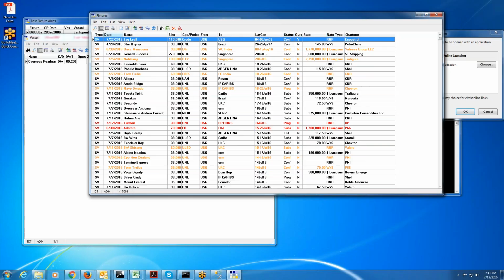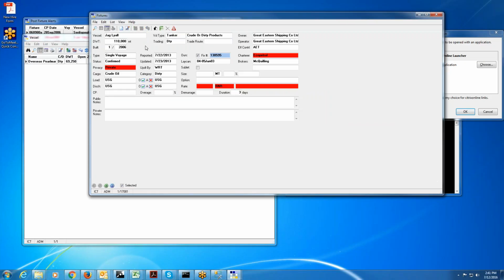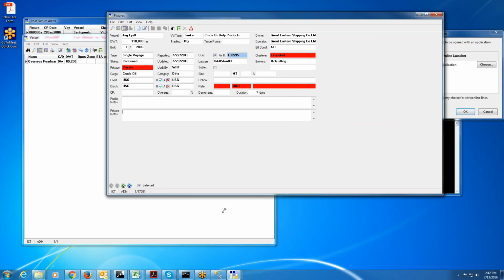Where else can I go here? Looking at a specific position, fixture. We went through this quick update before. There's a few additional details in here around notes, but it's pretty much the same set of details around there.